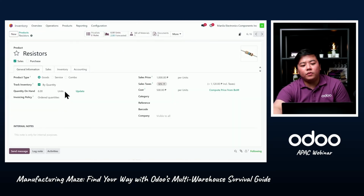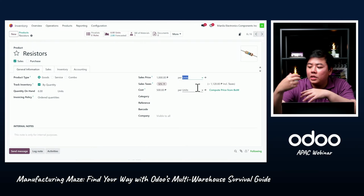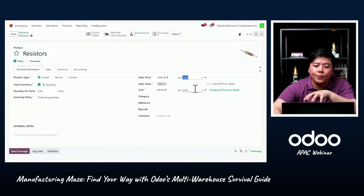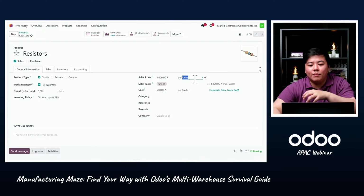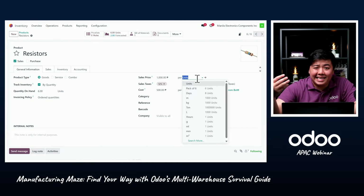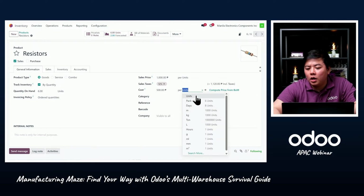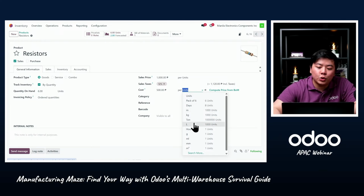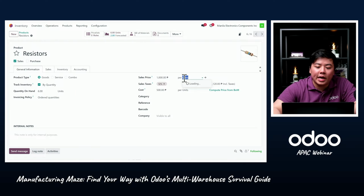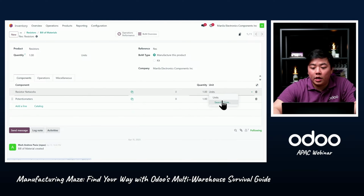Since Odoo is very dynamic, just create a new product now here. As you can see, one configuration led to a new field appearing. So Odoo is very much inclined to have very different types of customizations you can do, or sometimes it's even just a configuration. For this unit of measurements, you just have to set it up over here. You have your internal or procurement unit of measurement, which you buy from your supplier, which will be over here. Then you have your sale price. Then the bill of material as well will have its own particular unit of measurements.